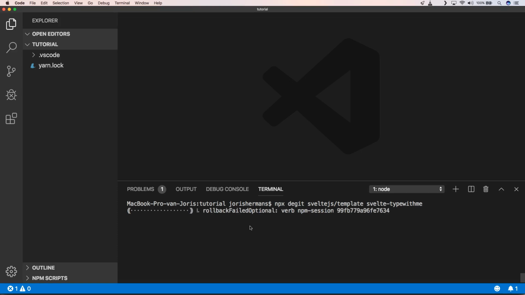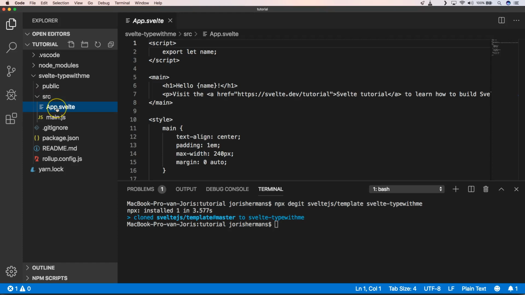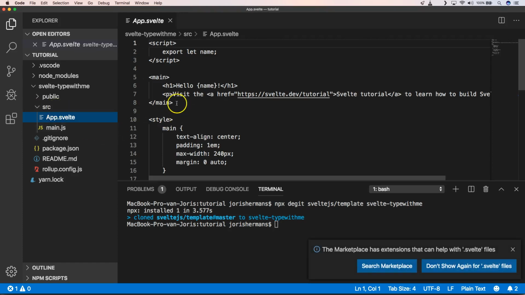Great. Nice. So we have here our project, we have our source, and here our Svelte application.